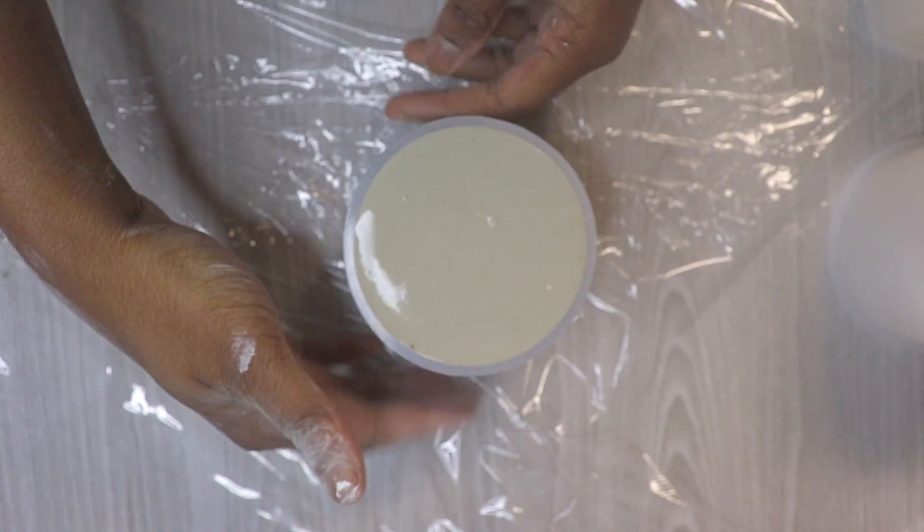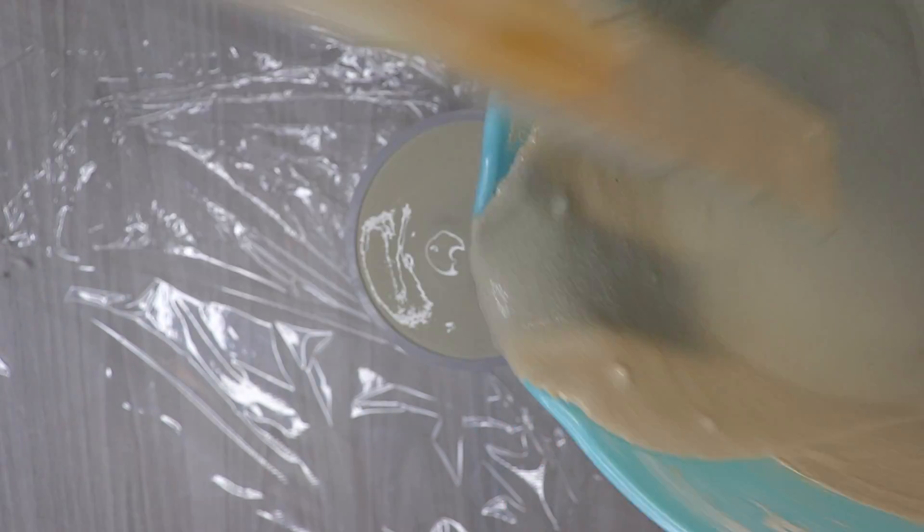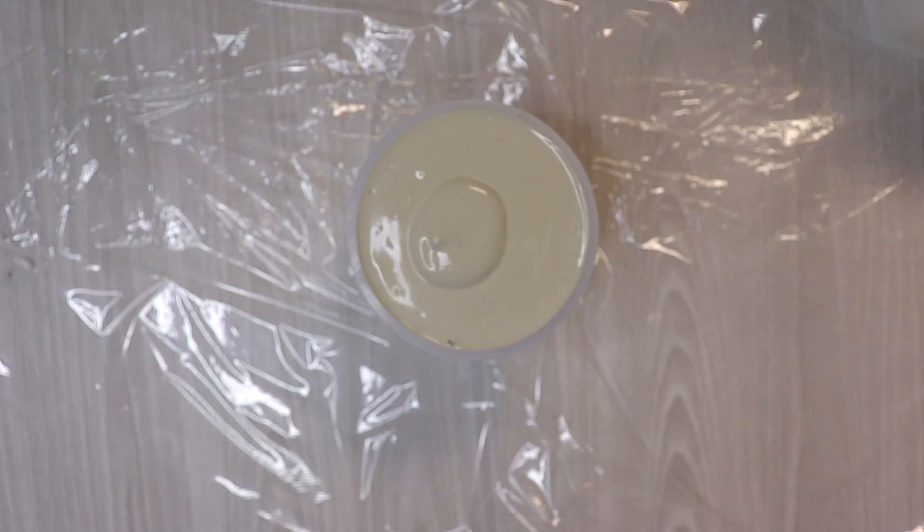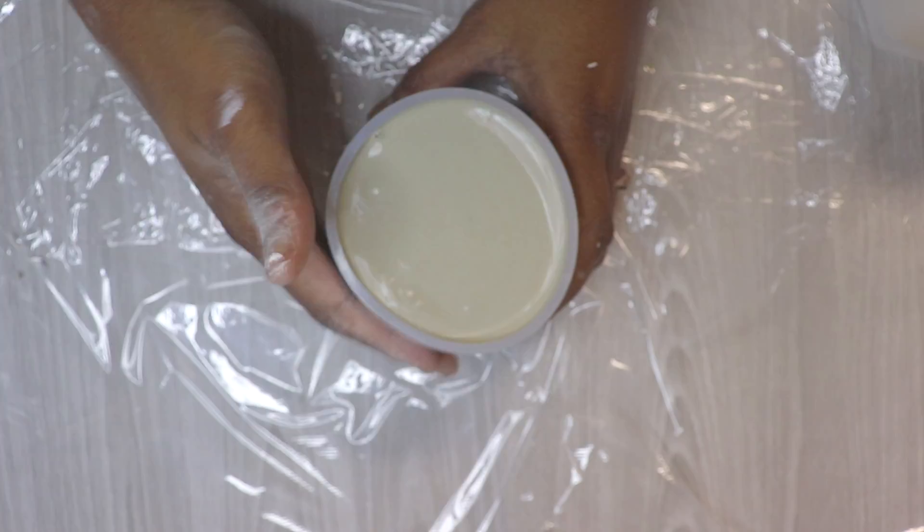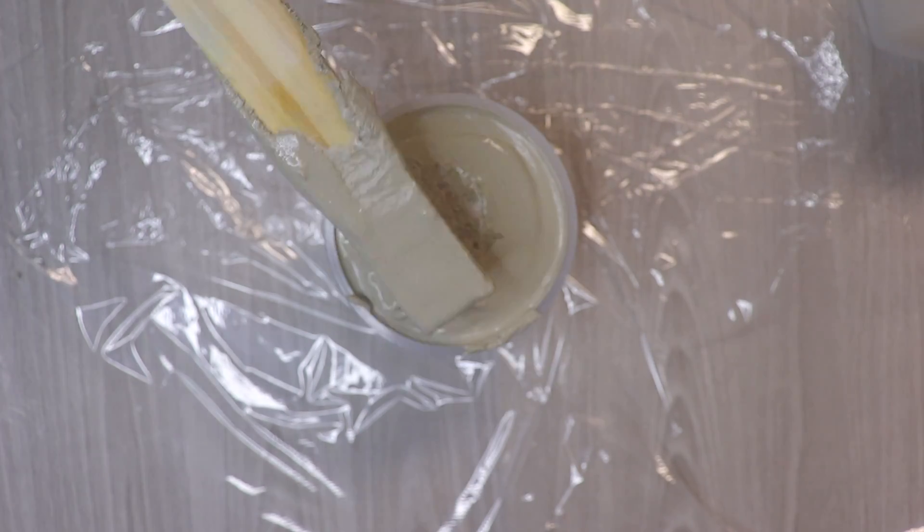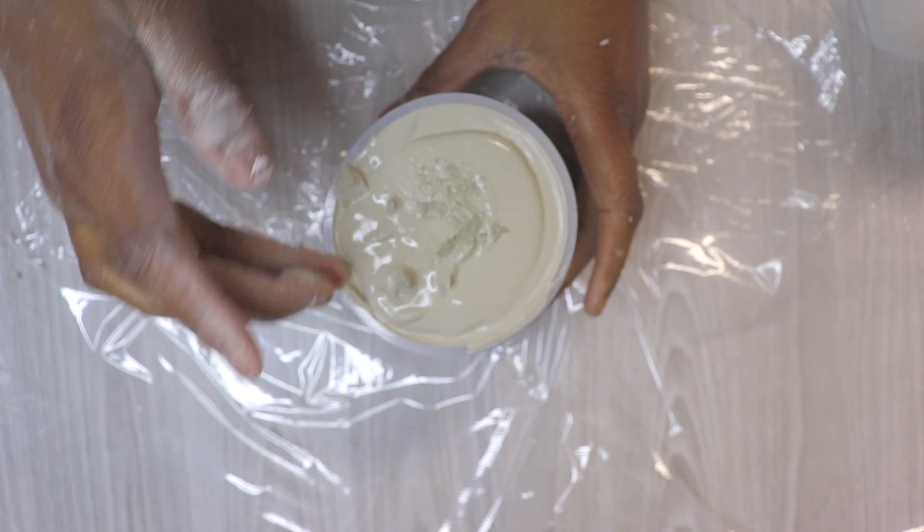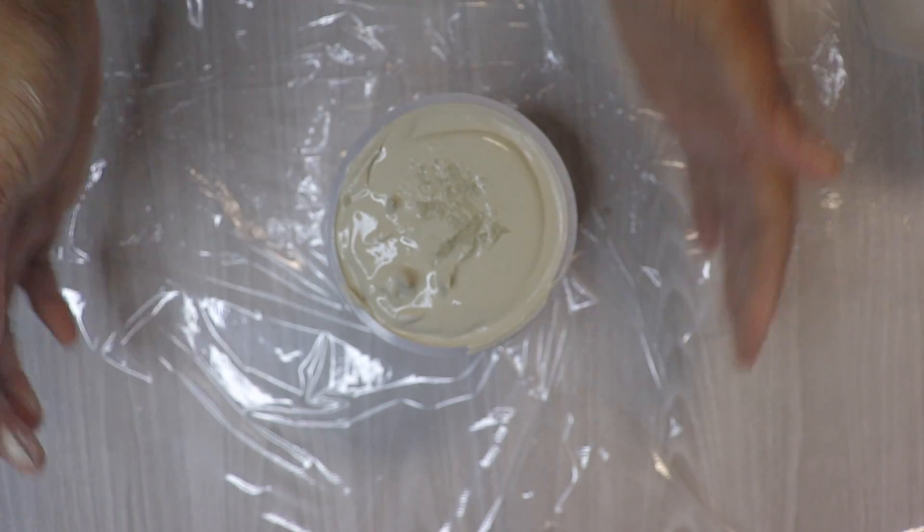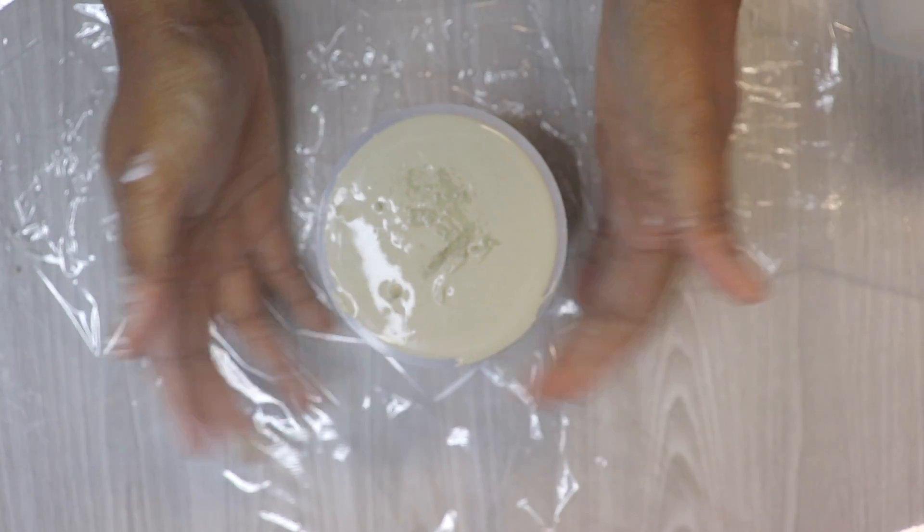I'm doing that process all over again. Make sure as you go on with that mixture, you keep mixing. It does dry faster and faster. So by this round I'm already having a slower, harder looking mixture. You can see towards the end there it's getting really, really hard. But make sure you keep tapping, add those vibrations. It gets really messy once it starts to get difficult, but that's because of the mixture.